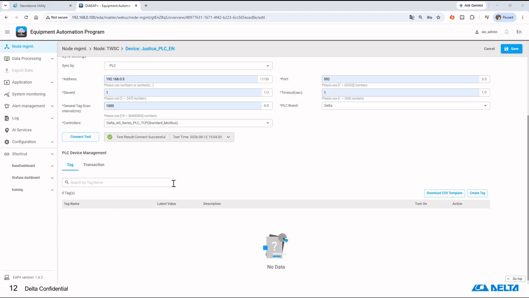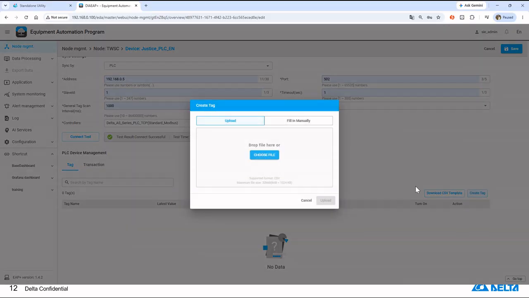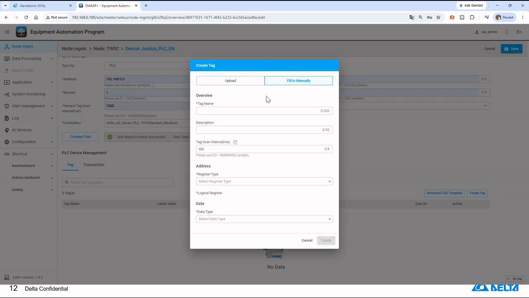And transaction is the trigger and function. And here you can use create tag. You can upload a file, or you can do it manually, and here I choose manually.